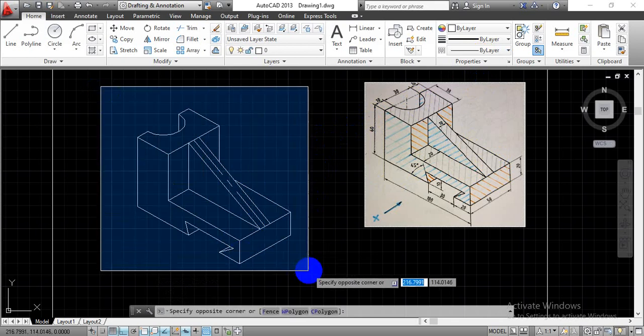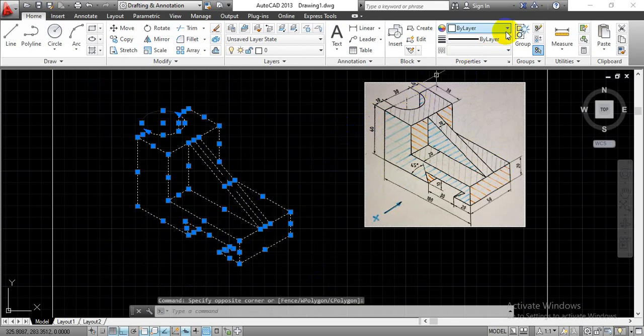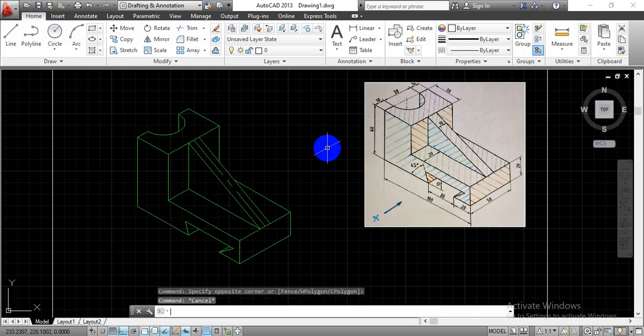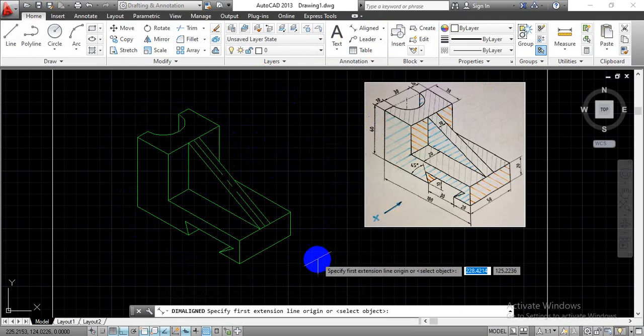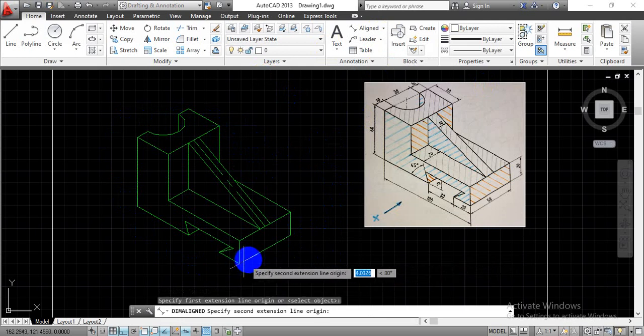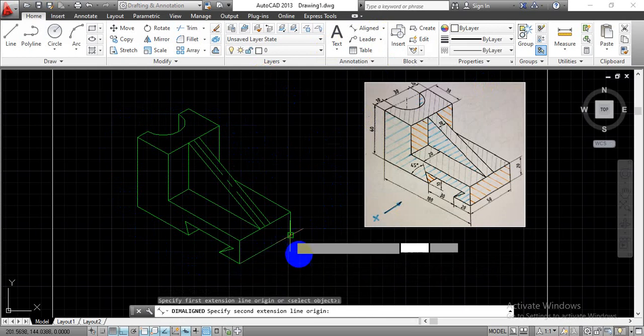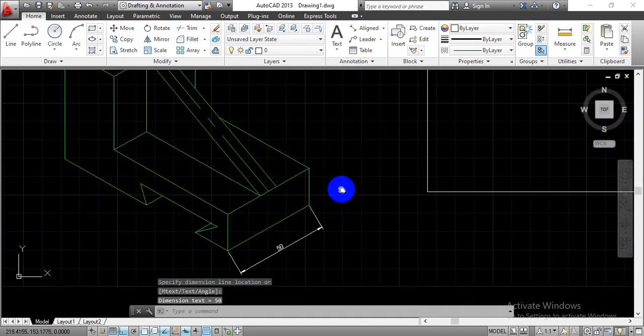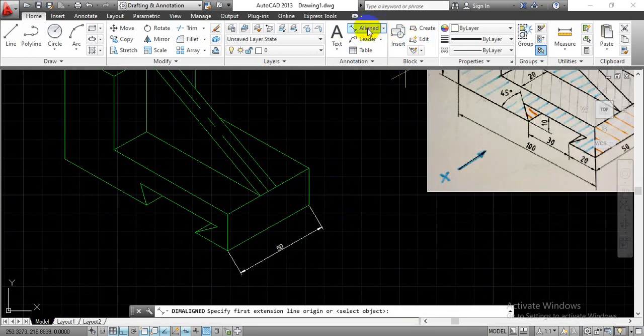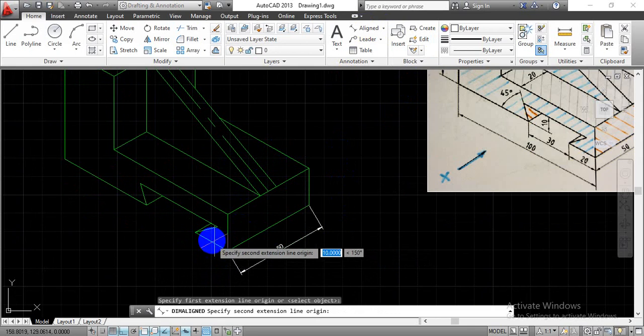Later on we can select this drawn component and change that drawn component color to the green like this. Now the remaining thing is that you have to provide dimension for this drawn component. Go with the align dimension, select this point, mention the dimension over there like this. Similarly, you have to provide dimension for these distances as well.